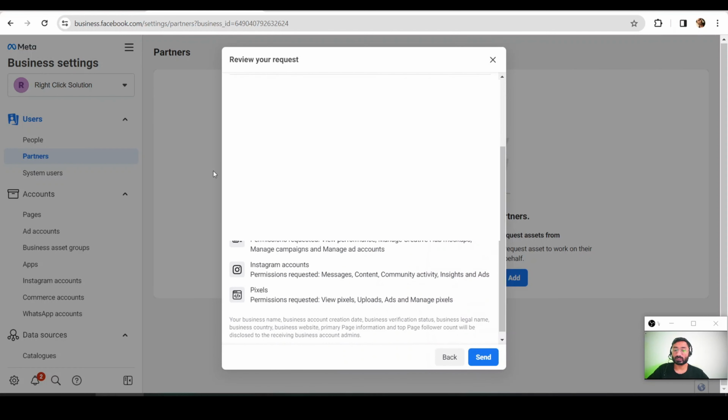On this section, it will show you what type of top-level access you have asked for. It will not send the exact access to your client, and it will not ask them for their exact page access. It will only send them a request saying that you are asking for their assets, and there will be a link in the client's email asking them to go to their Business Manager and select all the assets individually: the pages, the ad account, the pixels, the Instagram.